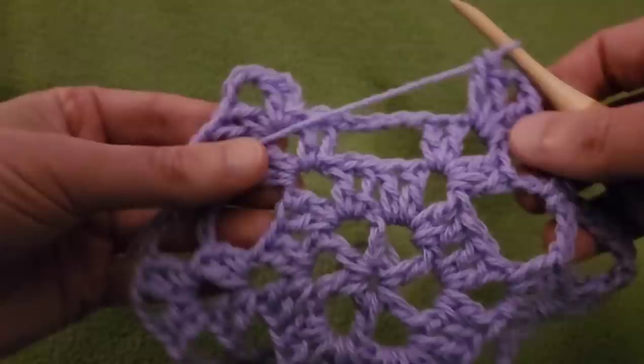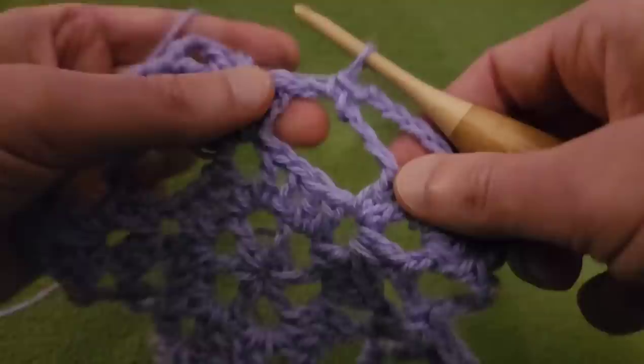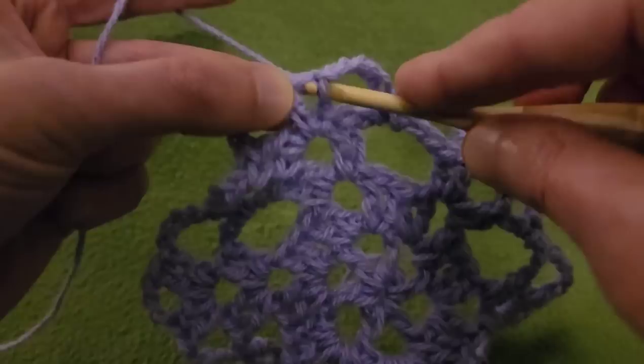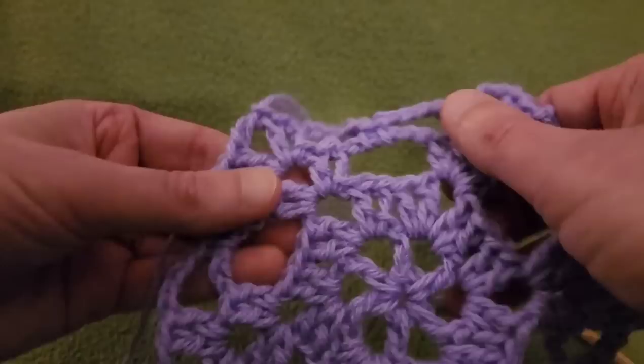And we are almost there. Chain 5. 1, 2, 3, 4, 5. Single in the chain space. Chain 5. 1, 2, 3, 4, 5. And slip stitch to the top of that first double. There. Then slip stitch into the next double and slip stitch into the chain space. And voila, the end of round 4. Beautiful.